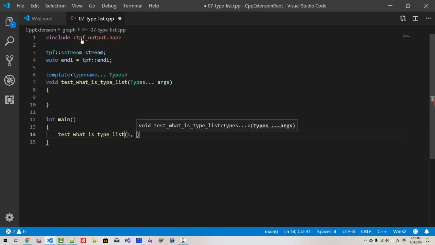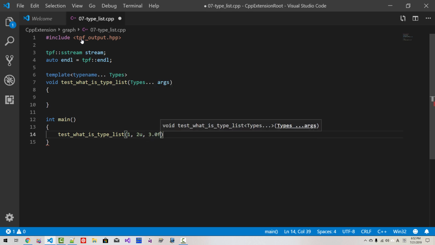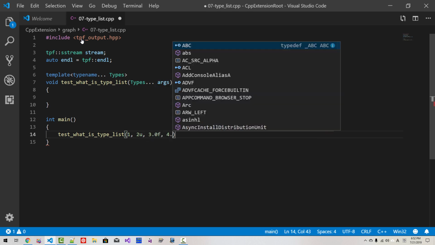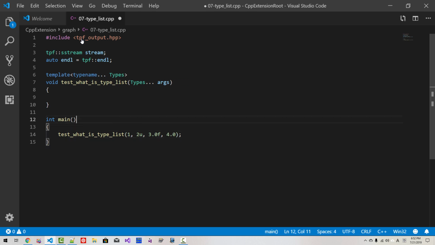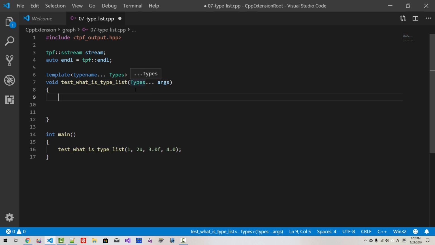This is integer, this is unsigned integer, this is float, this is double. Okay, from these arguments, we can collect the types like this and make it into a list.